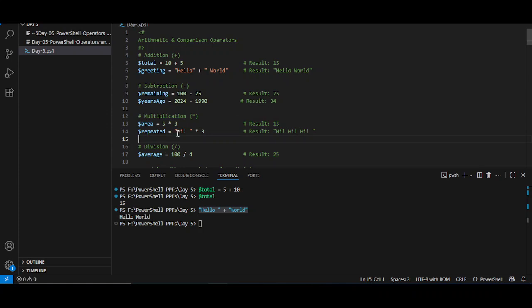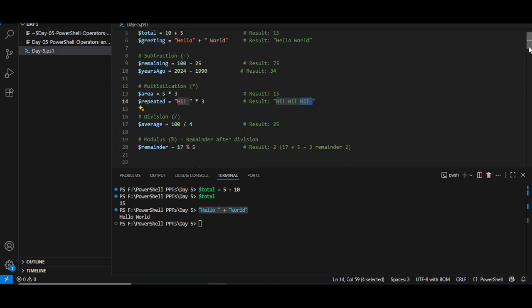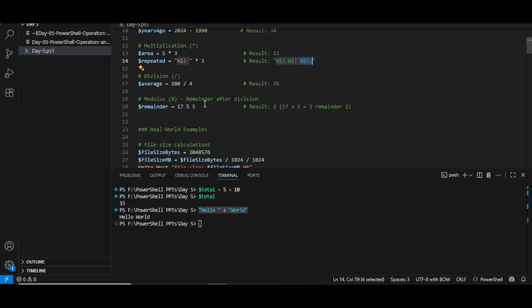Okay, similar way I can do this multiplication with a string, but how will it do? It will print that string that number of times. Okay, so this is the difference. Division can only be done with integers.